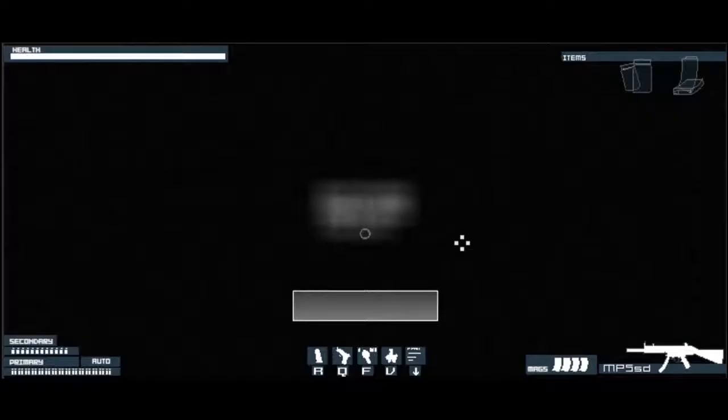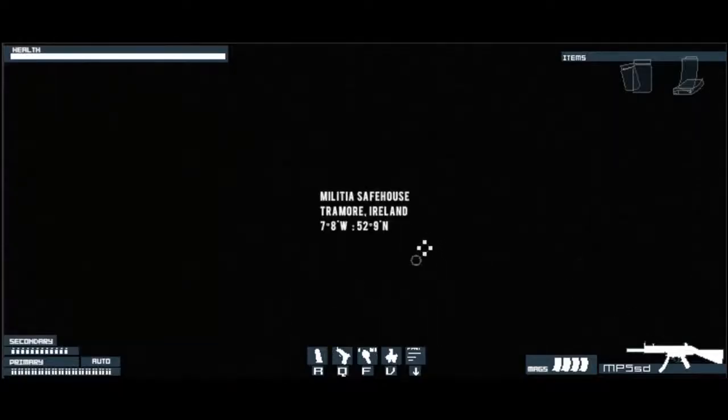Let's execute. Seeing as this is your first mission in the field for us, we've assigned you a reasonably simple task. Oh, I've just pressed the wrong button. I'm so good. We need you to clear out this safe house known to support various militia members.